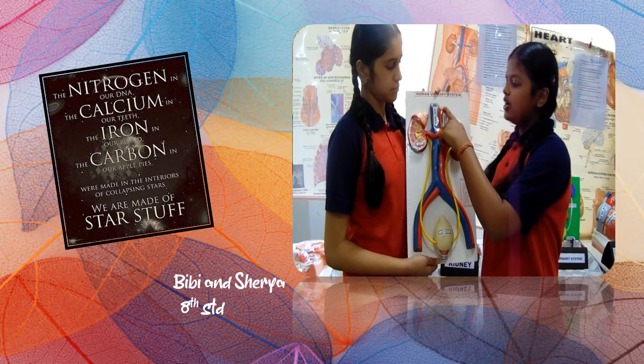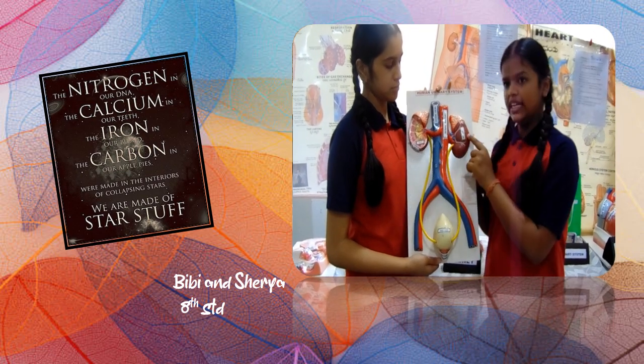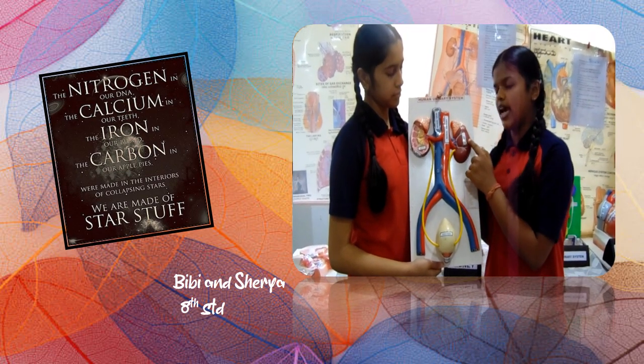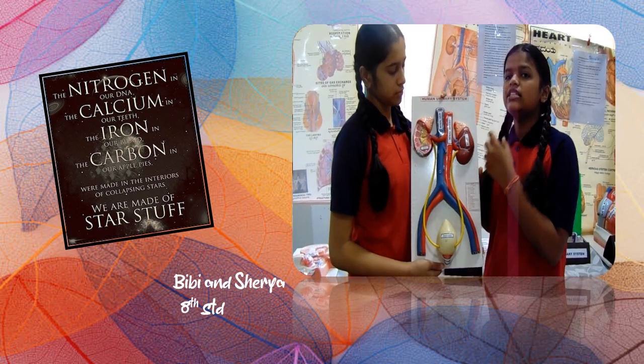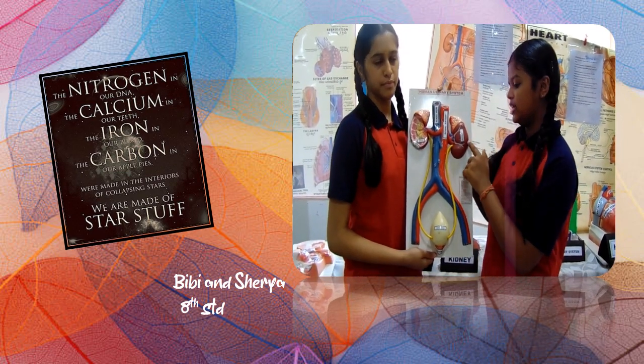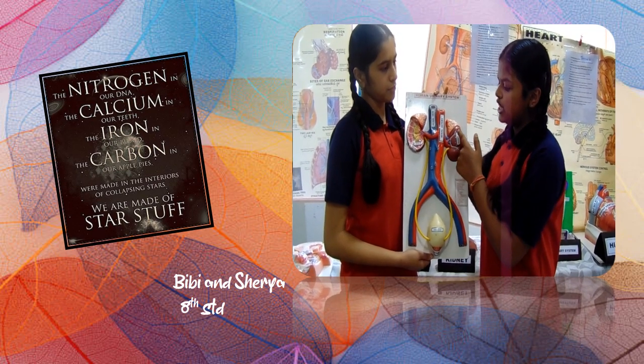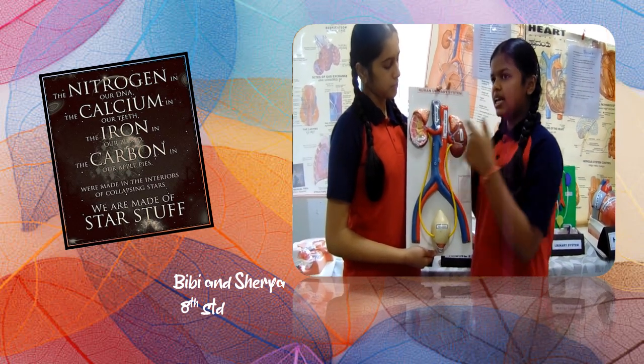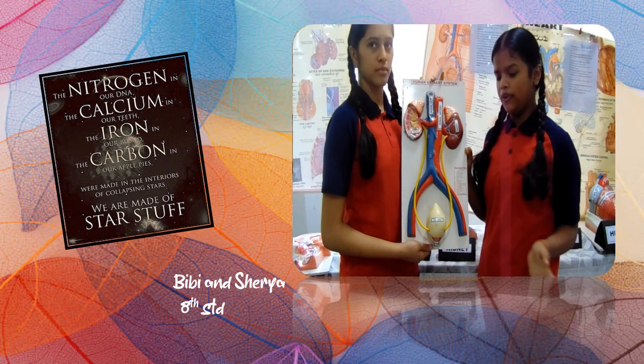So the dirty blood, which is oxygenated, goes inside the kidney, and since there are capillaries inside the kidney, it gets diffused and settled there. At the same time, the waste also gets settled here, and then the deoxygenated blood goes to the renal vein and then to the vena cava and then to our whole body.